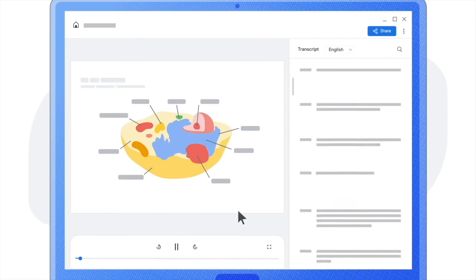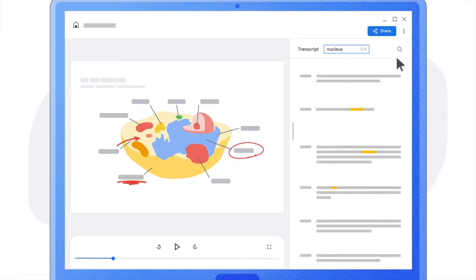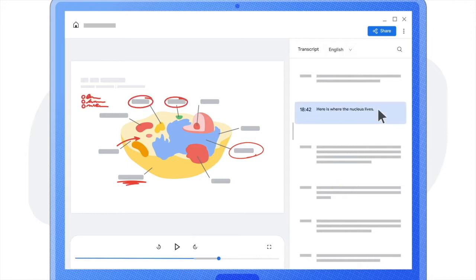One is it makes it super easy to skim the video. I think we're all familiar with the idea of trying to remember where in this video was the person answering this one question that I'm trying to find, and then you're playing in 2x speed or hopping around. But with the transcript, you can quickly click through and figure out, oh, okay, this is the area I want to go to. Click that part of the transcript, and you'll hop straight to that spot in the video and be able to see the recording, as well as follow along with the audio. There's also a search functionality, so you can search in the transcript too. So if you remember the keywords, you can hop again straight to that point in the video.